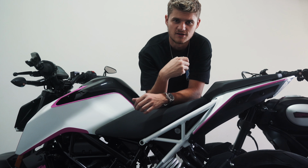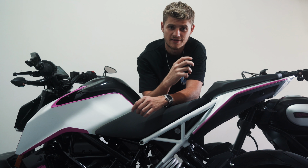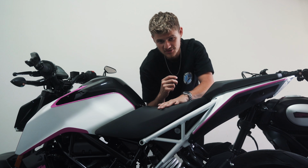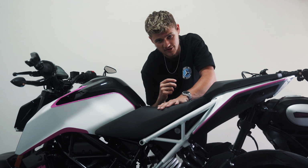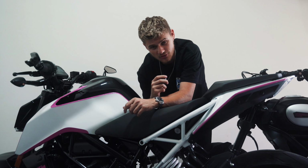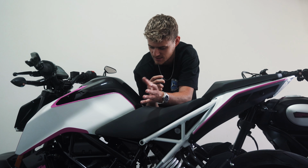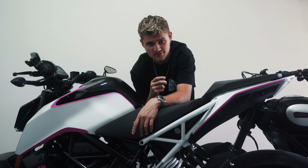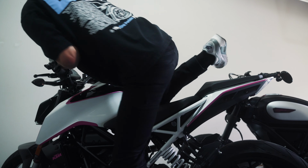Okay, so starting off today's video, we're actually taking a look at a bike that isn't mine, so that way I feel better about my bad decisions. This is my girlfriend's second motorcycle she's ever owned. This is a KTM Duke 390. If you don't know about these bikes, they're a single cylinder thumper. They're a pretty cool bike. She's done a couple of modifications to this one, but it is currently for sale. So if you guys want it, let me know. But yeah, let's go over this bike first. Why did they make these things so high up?